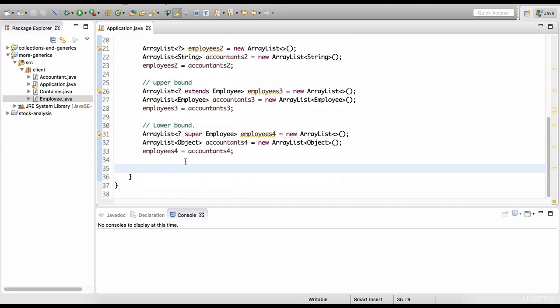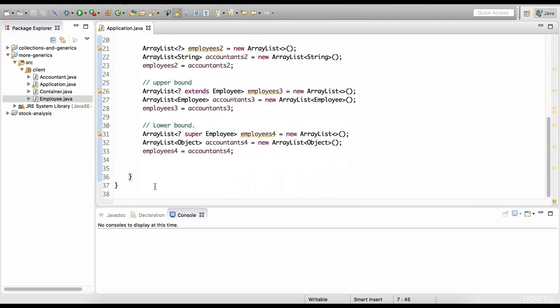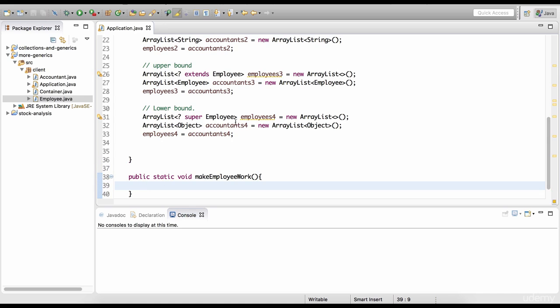All right, so let's go back into this application class, and I'm going to define a method outside of the main method. I'm going to define a method called make employees work. So we'll say public static void make employee work, and we're going to be invoking the employees work method in the body of this method. The argument here is going to be list employee for this example, and we'll call it employees.